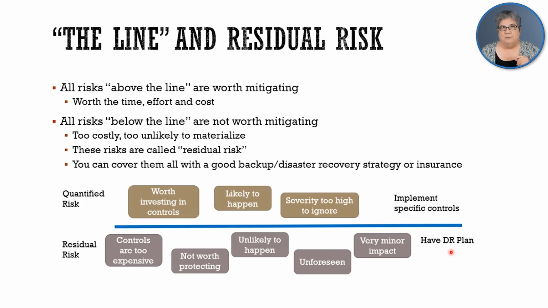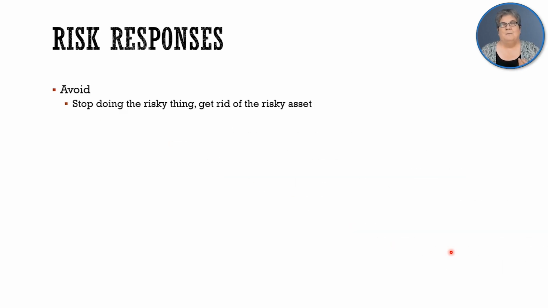So that's residual risk. Now, you're pointing out all these risks to the client, or you're on the team that does the risk assessment. What are the responses? Well, you could flat out avoid the risk. Now, I have said already that the way to have a completely secure network is to not have a network at all. You want full security, don't have the thing. Avoid means, okay, whatever it is that we're doing that is risky, just stop. Get rid of the asset or stop doing the thing that is causing the risk. That's avoidance. Don't be there in the first place.